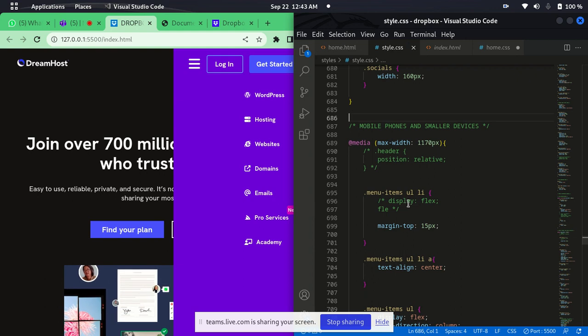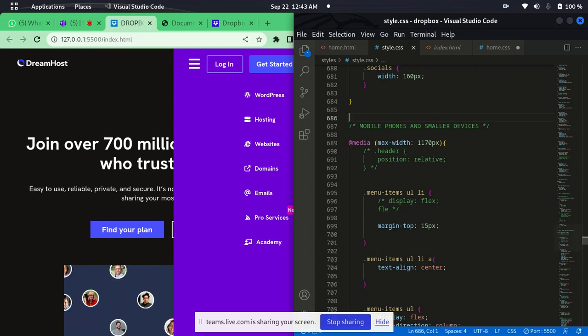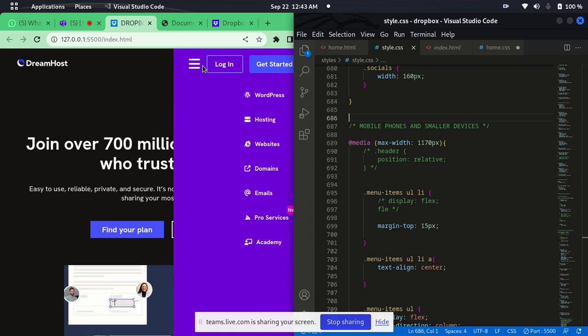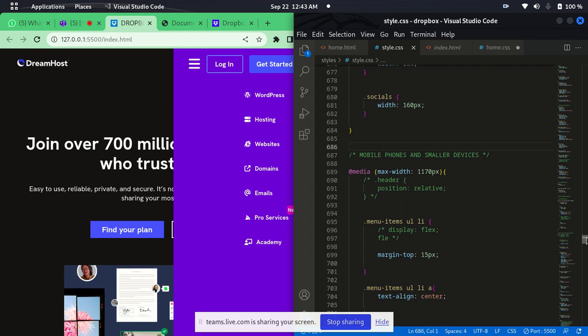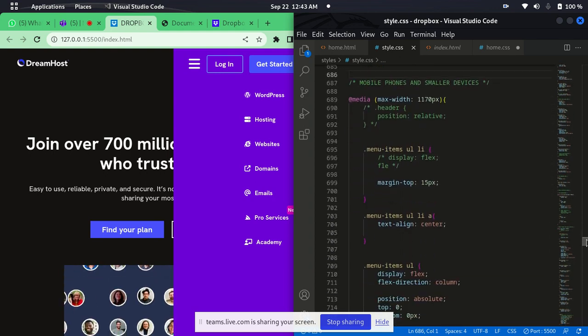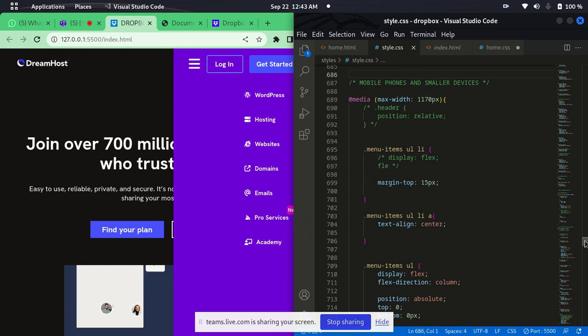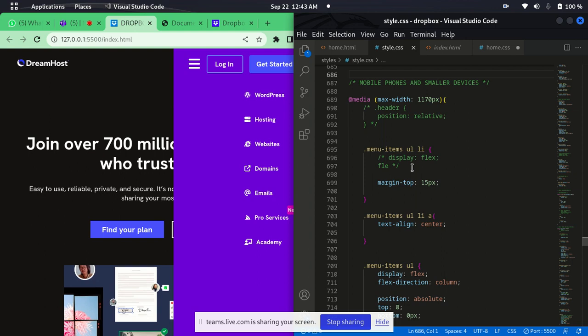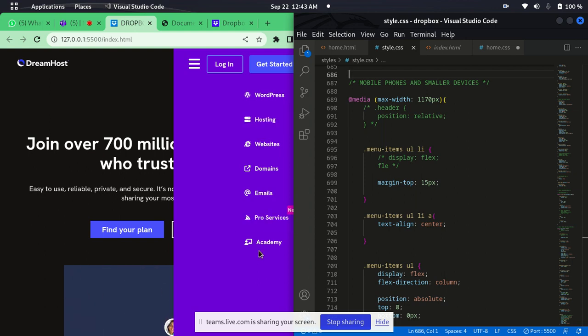Wait, let me come. See, at this point now, when this thing will change to this, my menu will disappear. My menu did not just disappear. That is when Mr. Skyler was teaching us that you can put a checkbox such that when that checkbox is checked, this menu should disappear. And this menu is UL, right? Yes.